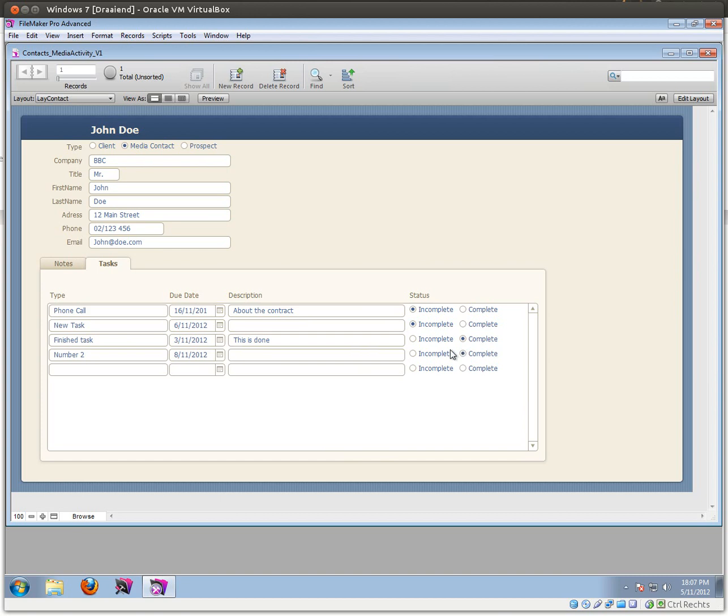And if you see, if I make this one incomplete, nothing happens yet because I'm basically still editing this value. It's the same as when you added a value here. You have to save the value by, for instance, clicking outside of it, and then it will change its position. If you don't want this to take so long, if you want the value that you change to be saved the moment that you change it, you need to add a little thing called a script trigger. Let's do that to find out how that works.